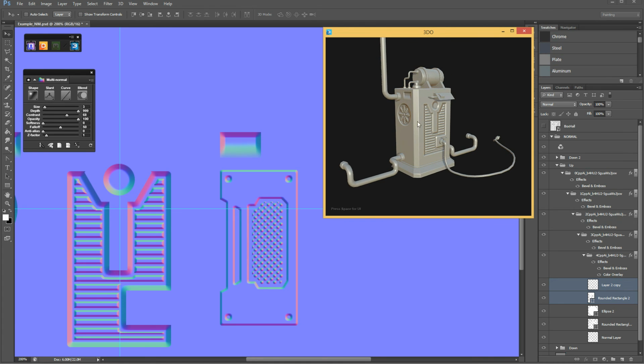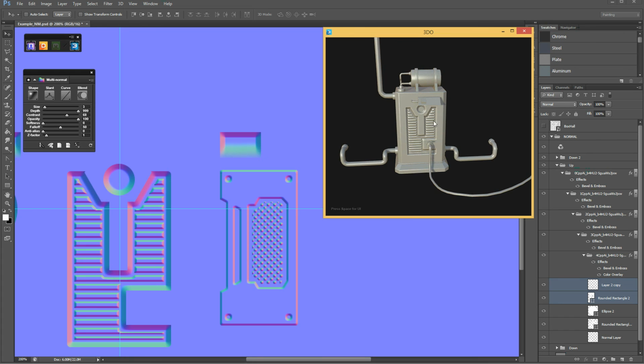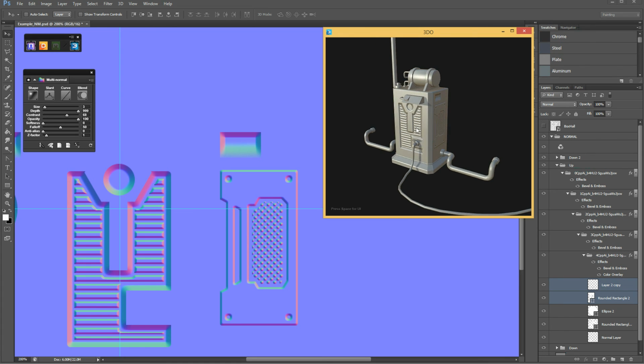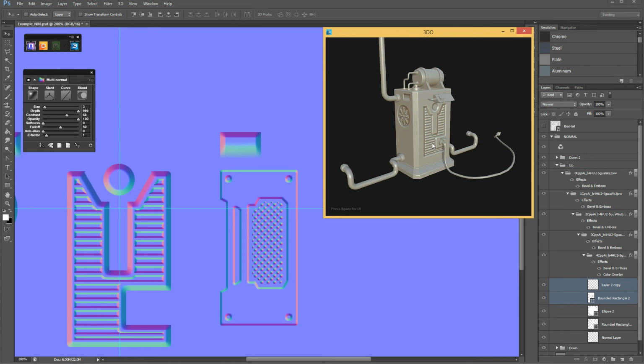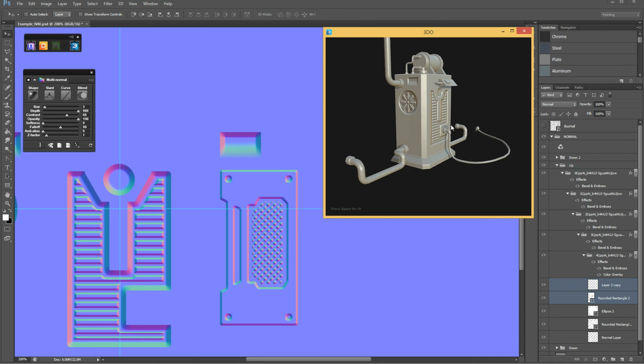So the normal map I'm going to use in the next lesson is going to be slightly different, a little bit more complete, but again, I use the same concepts in that model as I did for this one. So don't be discouraged. You can still follow along if you have been using what you've done here. But of course, I encourage you that you just go nuts with this thing. If you have the program, use it and learn it.